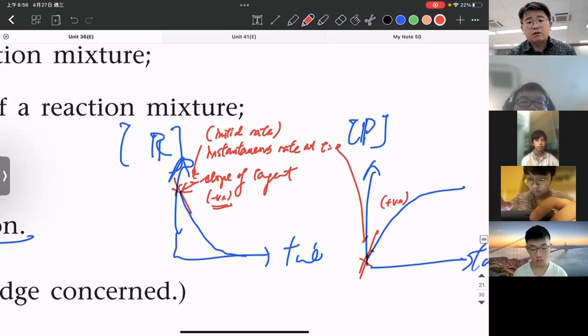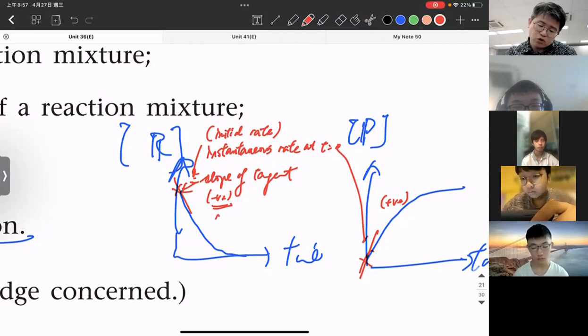So in order to tell the difference between them, you just focus on magnitude, but not plus and minus. But of course, plus and minus give you a meaning. Minus means that those chemicals are consuming, while a slope being plus means that they are forming something.